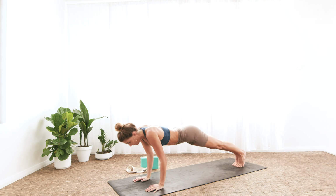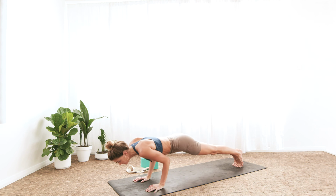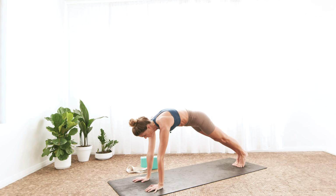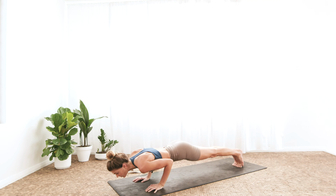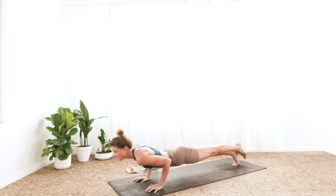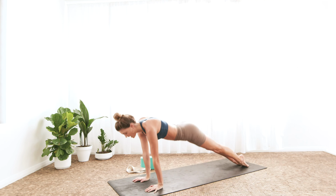Inhale, push back up, high plank. Exhale, chaturanga. Inhale, push back up. Exhale, lower down. Inhale and hold. Exhale, hold. Inhale, up dog or cobra. Exhale, downward facing dog.